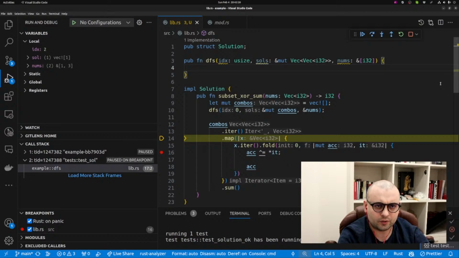So for each solution, we will need to clone it and then add the current index.